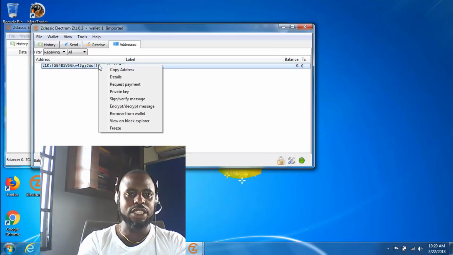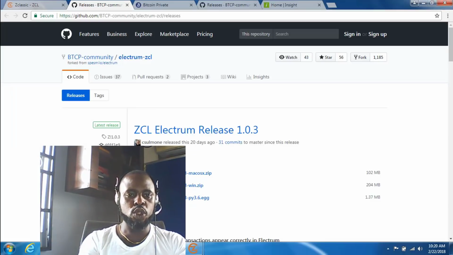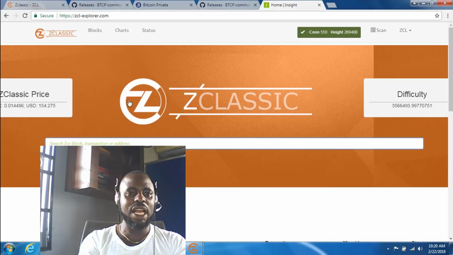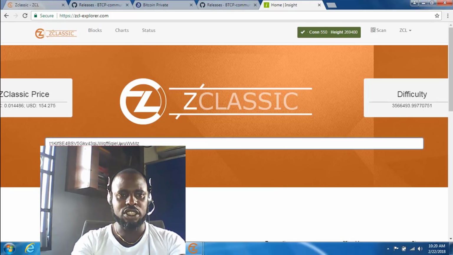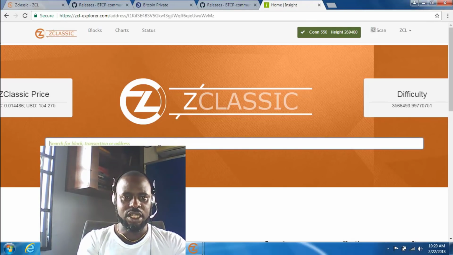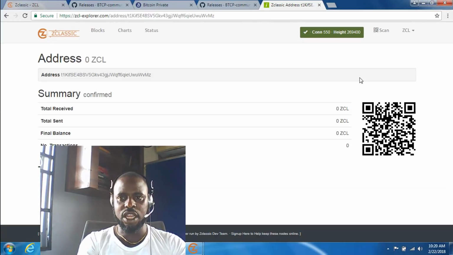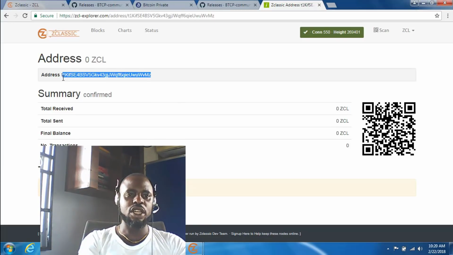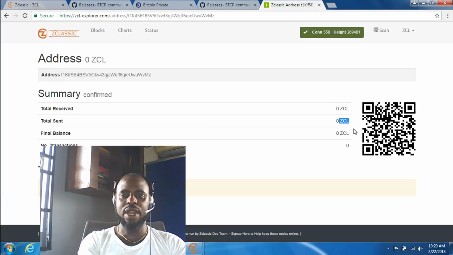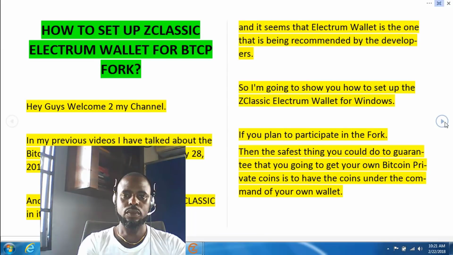You can copy this wallet address to check it out on the ZClassic confirmation node, like the blockchain.info, where you can track some transactions. So let's check it out by putting the wallet address there and clicking on search. What you can see here is, oh wow, there are no transactions involving this address. If there were transactions involving this address, you're going to see here the amount of ZClassic that has been received, the amount of ZClassic that has been sent, the final balance, and the total number of transactions so far.